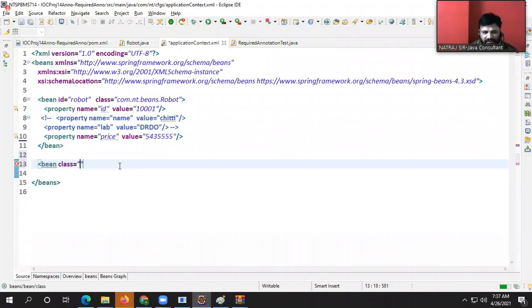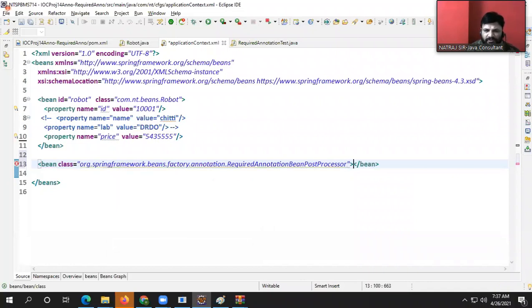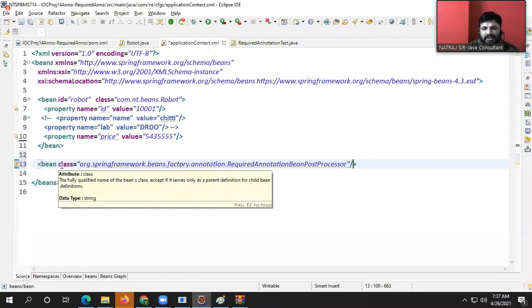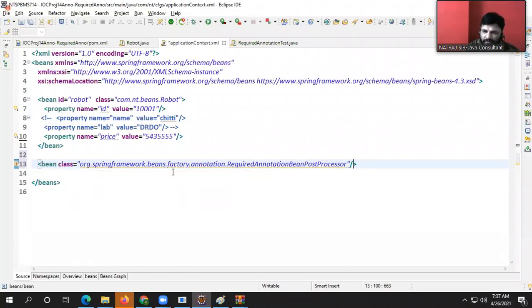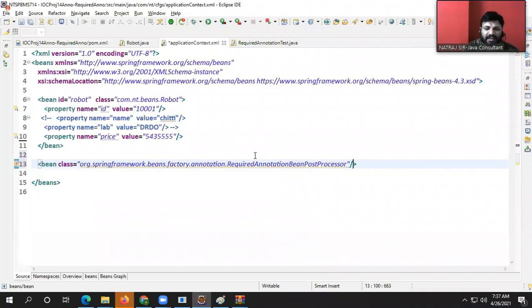Public class RequiredAnnotationBeanPostProcessor. Sir, you are taking bean class without ID. No problem. In XML driven configuration, when you take bean class without ID, the fully qualified class name itself becomes the default bean ID.